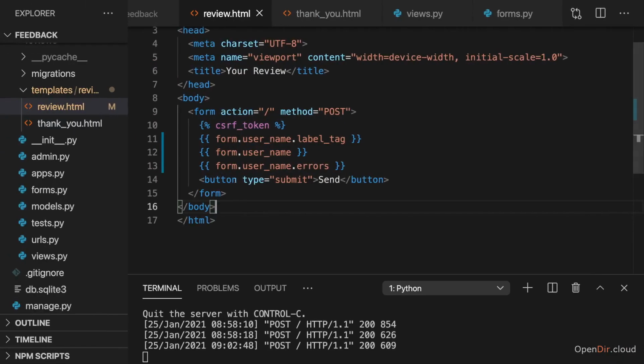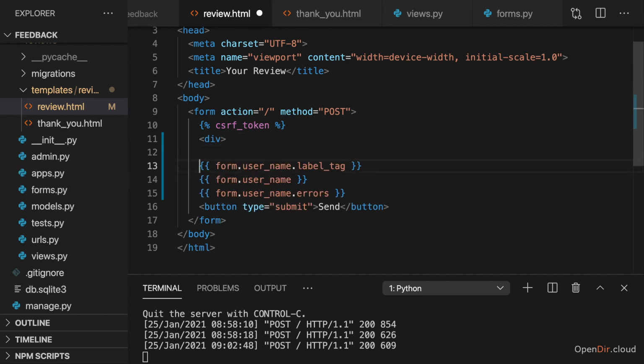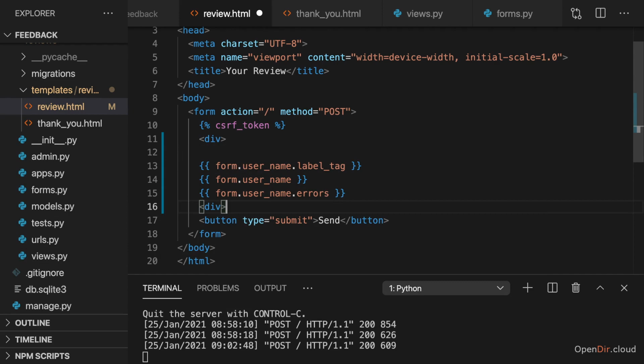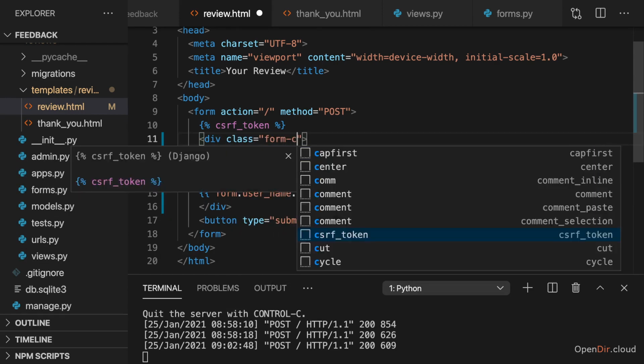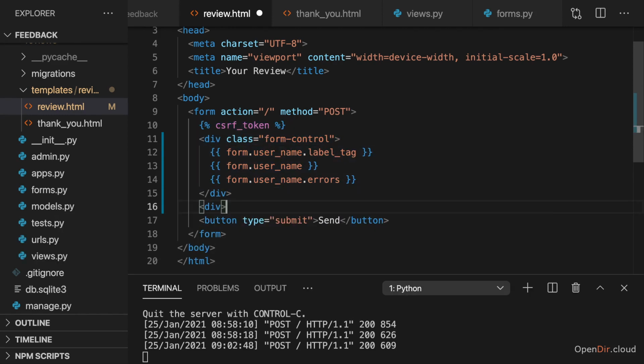Now that we know that we don't have to render a form as a whole, we can of course customize it even more, and we have even more influence on how things are going to be output. For example, we might want to wrap every form control, so like the input element and its label and its errors, into a div for styling purposes with a certain CSS class. So where we add a class of form-control, for example, which at the moment doesn't add any styling, but which we could use to apply some styling. And then different form controls would live in different divs.